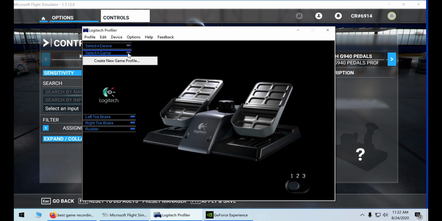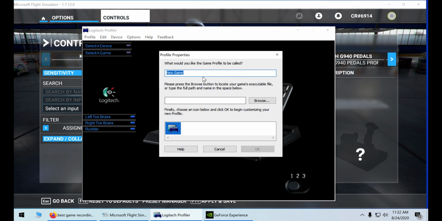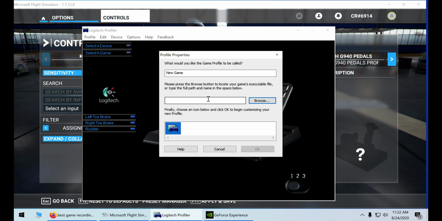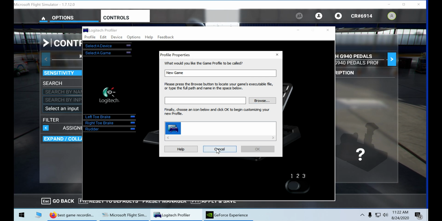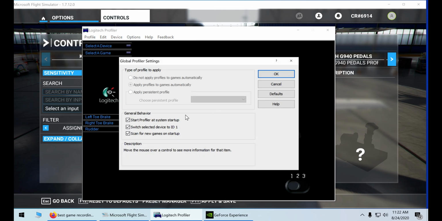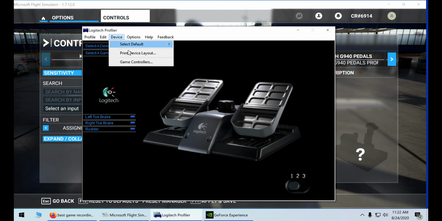Now, it never recognizes the game of Flight Simulator. I'm not sure why. I couldn't find the file to make it recognize, since it's kind of like an app, not really a game. I'm not really sure. So don't set up any of these profile properties in here. Just install the software. And the one other thing you might want to go over is the force feedback. I'm trying to remember where that is.